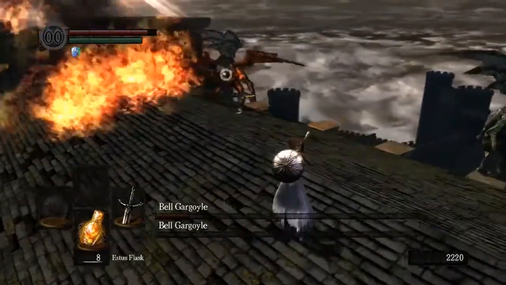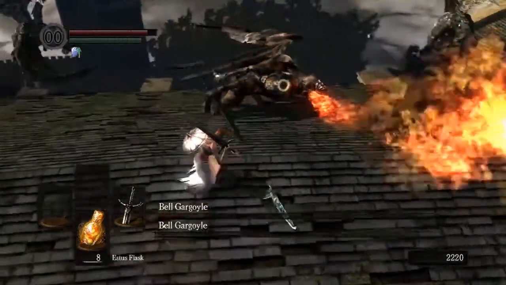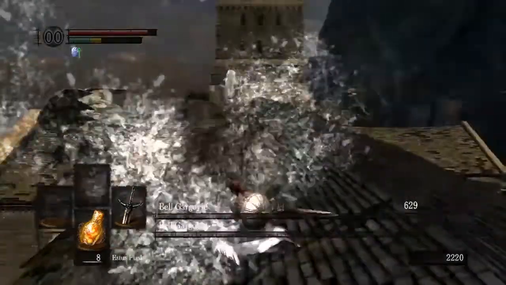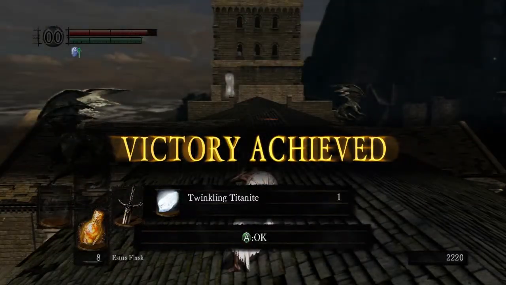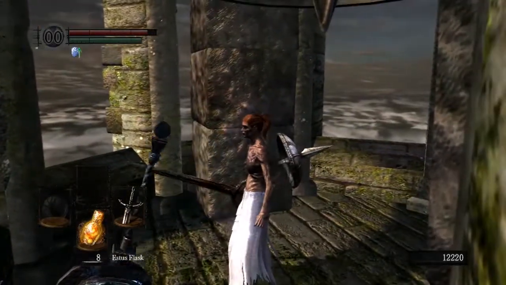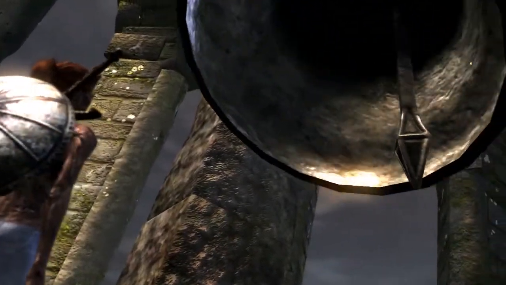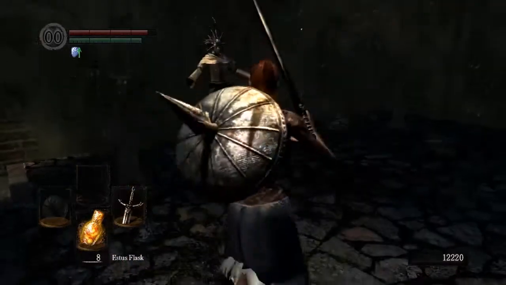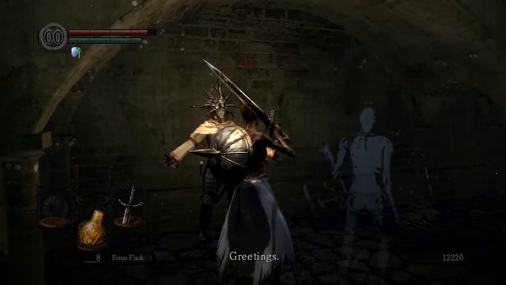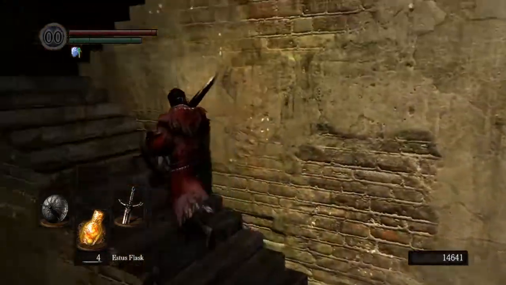And then all we need to do is hit this one once, so get around it, and slam. Gargoyles down! Twinkling Titanite, nice. I've achieved this, which is very important for story progression. The first bell of awakening has been rung. And now there's this man who's wearing an interesting set of armour. There we go. And here is where I rescue the prick.